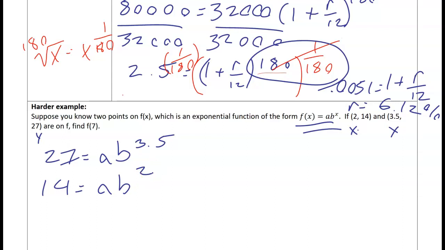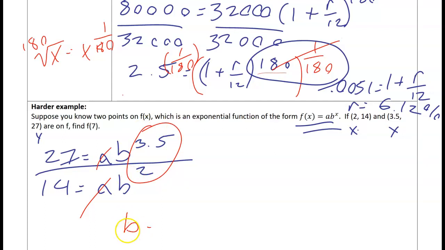Now, here's where I'm going to be really clever. So I'm going to divide these two equations by each other. You've already added and subtracted equations to each other, like solving systems and stuff. Here I'm doing the same thing, just a different operation. And look what happens here. So my a's cancel out. A over a is 1. And then when I'm dividing 2 powers of b, I subtract the exponents.